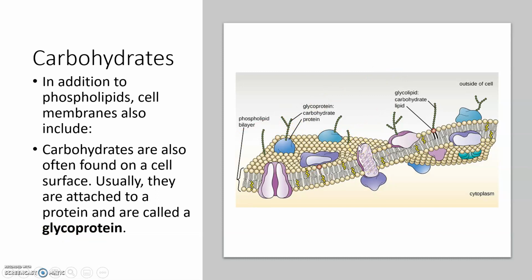Carbohydrates oftentimes work to send signals and act as like feelers on the surface of the cell. Imagine a cell doesn't have eyeballs. It can't see where it's going, so a lot of times those carbohydrate chains are kind of like fingers that are feeling out where it is and interacting with the cell's surroundings, like fingers might in the dark.